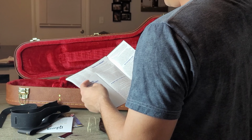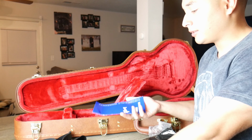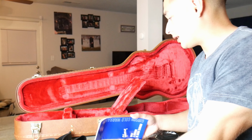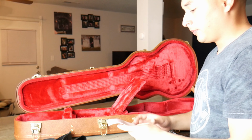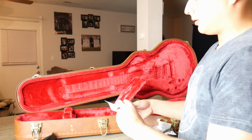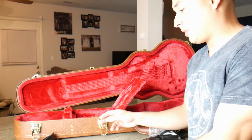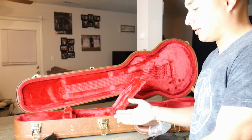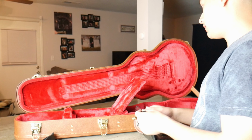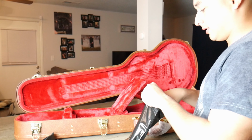But what's really cool about all this stuff, you see some of the old guitars that are super vintage, coming from the 50s and the 60s. They have all of this paperwork and whatnot, and it's just really nice to know that if I keep this one day, maybe I could pass it on to my kids, and this too will be a vintage guitar, because boy is it just gorgeous.